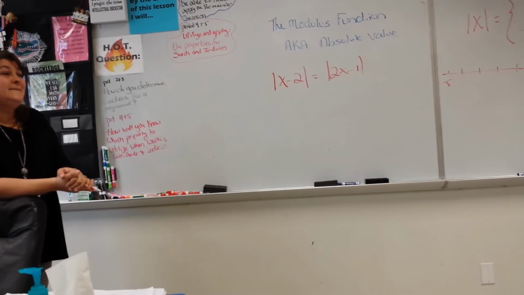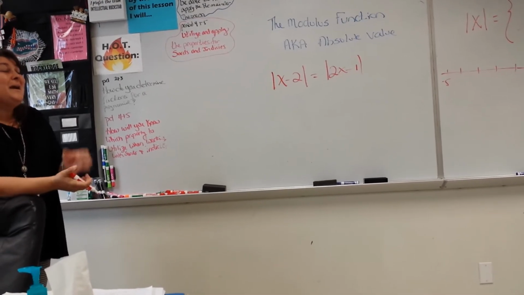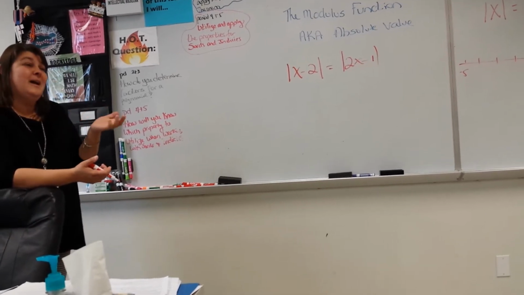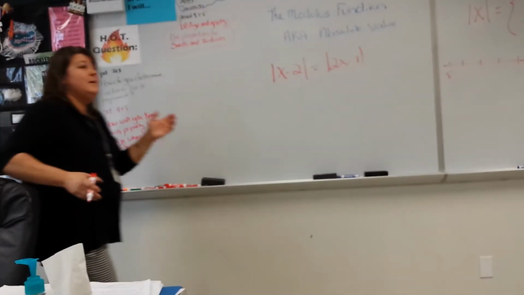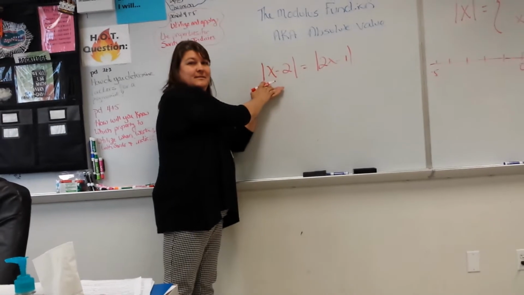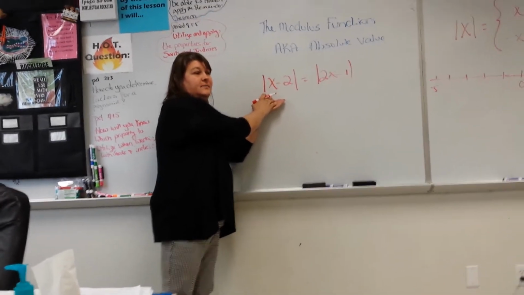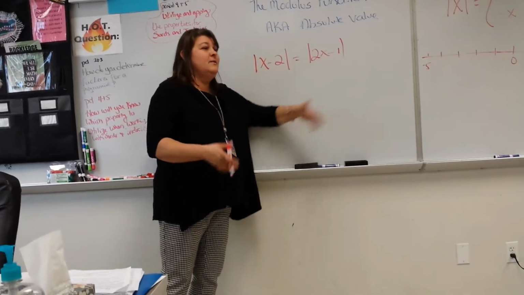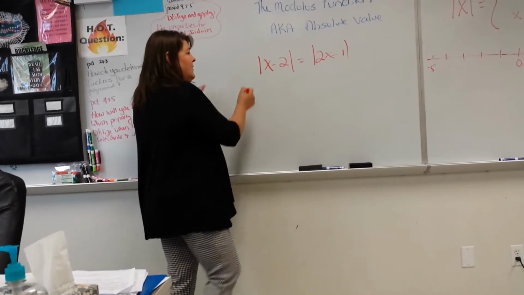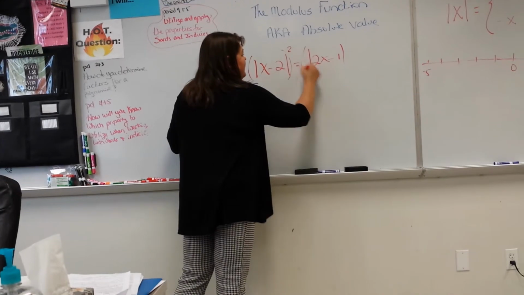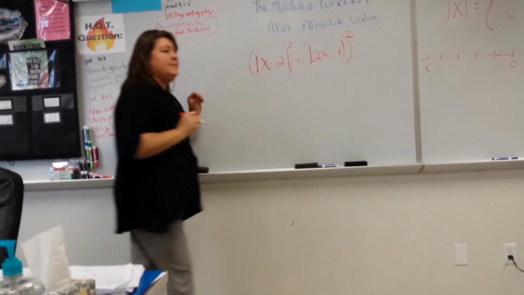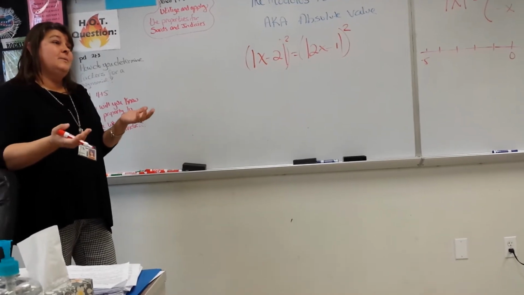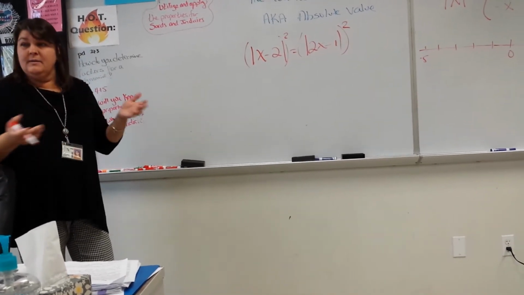Square it and then take the square root. Well, yeah, actually, I like it. Actually, square both sides. If I square this, what do I know that happens? It's positive. If I square this, what happens? Again, positive. So I know the absolute value has to be. So if we square both sides, then we solve for x, we will have the special numbers that we need to utilize.